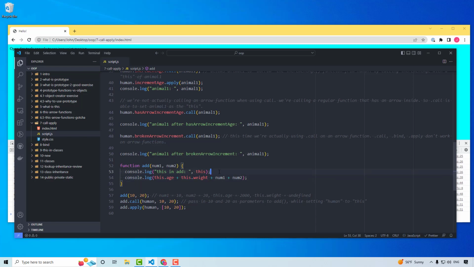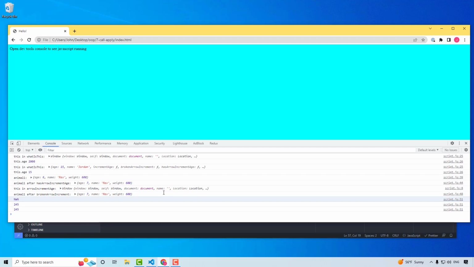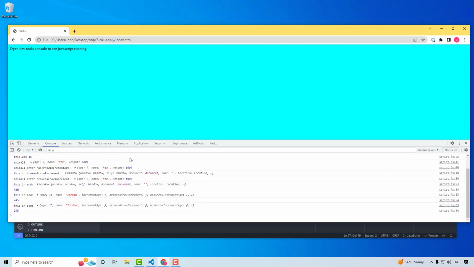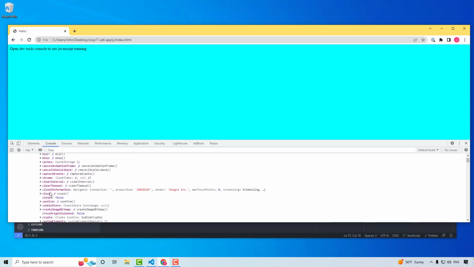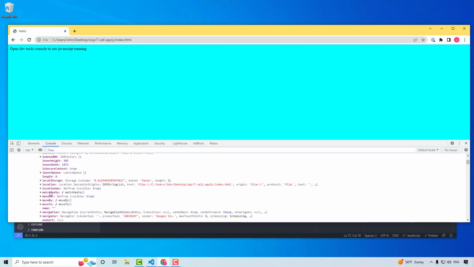So let's look at what the this is when you just call it with add and the two parameters like normal. So I'm going to actually refresh. Okay, so we get this in add is the window, and the window has an age, but I don't think it has a weight.